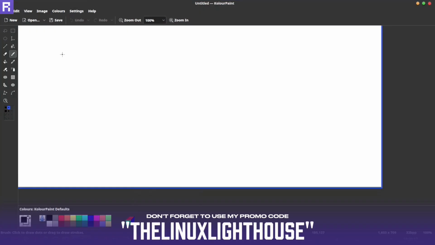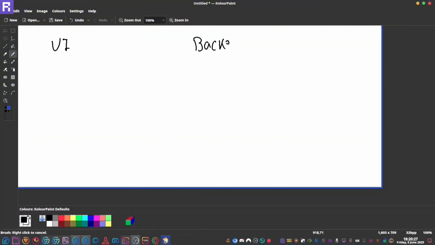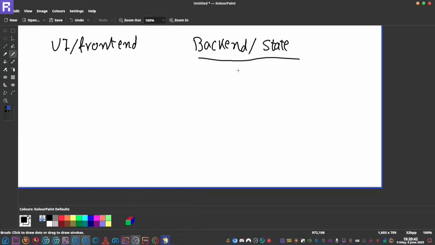So if we come here, any Reflex program will have a user interface and it will have a back end or state, okay. And here user interface or front end. So for the backend state, it will be a class, okay, inherited from rx.state. For the front end, it will be functions, maybe index, maybe about.